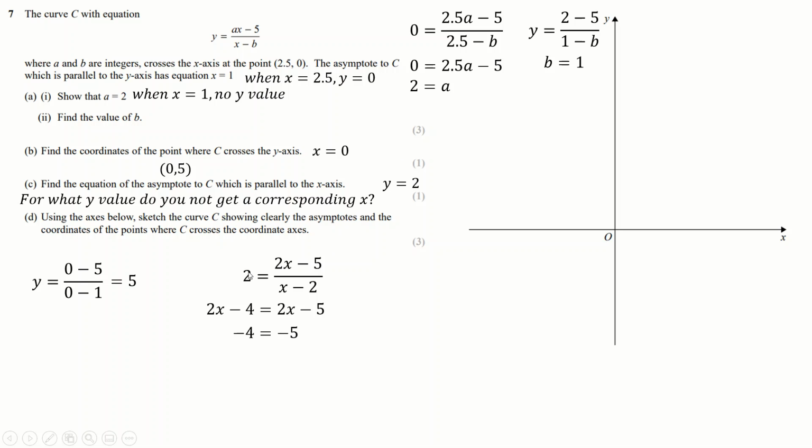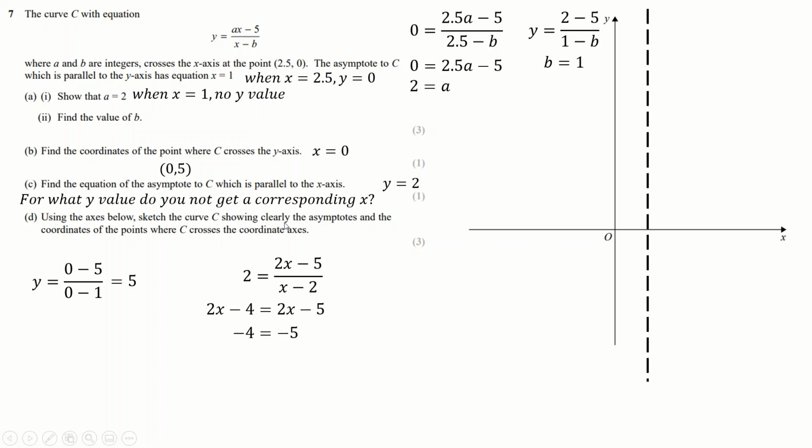Now, how did I know to use 2? Well, I knew that I needed to match up this x with this x, right? That's how you end up with no solution. The other way to think about it is, if you've got a horizontal asymptote and you travel all the way along it to like x is 1,000 or 1,000,000 or 1,000,000,000, and then put x as 1,000,000,000 in here, these two numbers essentially don't matter. You just end up with 2 lots of 1,000,000,000 divided by 1,000,000,000, which is just 2. And so 2 will be the thing that you need.